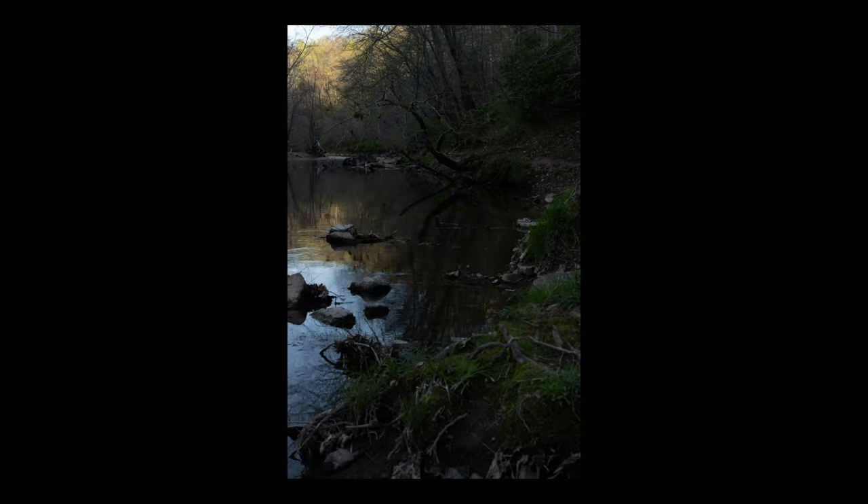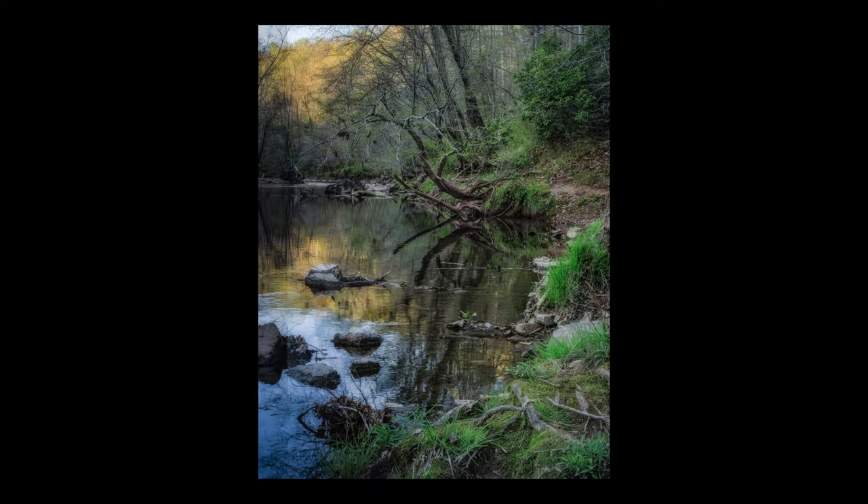In hindsight, the composition is a bit cluttered and the image itself is underexposed significantly. I worked really hard in post to bring the shadows back up, and I think I succeeded fairly well. But I'm not sure if this image is really a keeper — it's certainly not a portfolio piece. But what do you think? Let me know in the comments below.